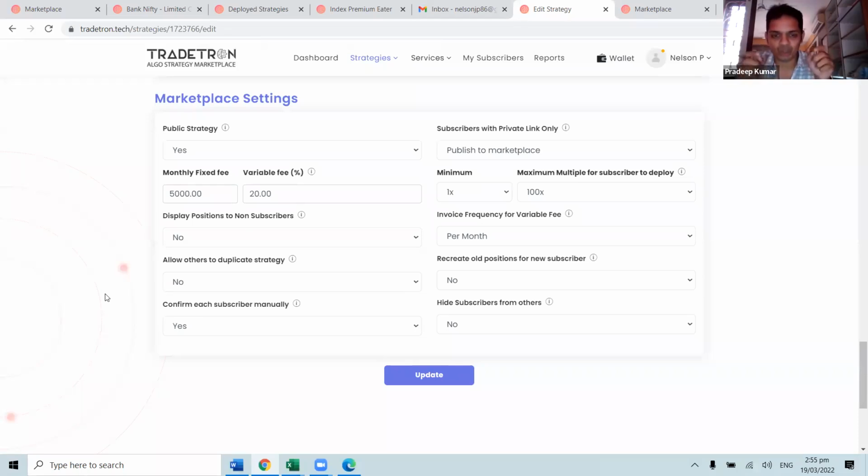I want to ask, should I change any coding, or can I publish it as it is? You can do that. Publish it as it is, but then it will be your strategy, and you need to know what the parameters of that strategy are, because it will work according to that.